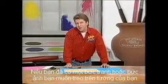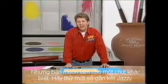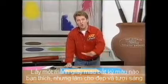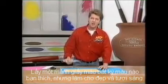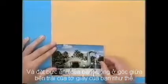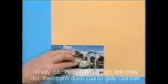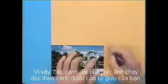You've got a picture or a photograph you want to hang on your wall, but you want to make it look a little bit different. Try some Jazzy mounting. Take a piece of coloured paper, any colour you like, but make it nice and bright, and place your photograph down in the bottom left-hand corner of your paper like that, so that the long edge of the photograph runs along the bottom edge of your paper.